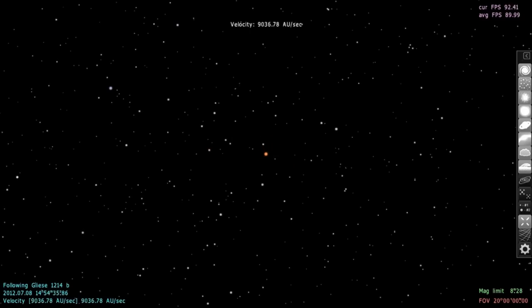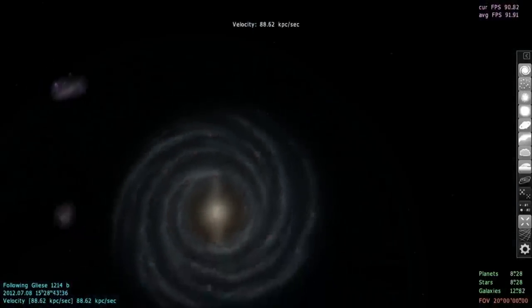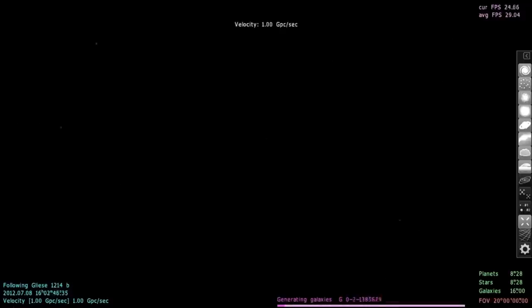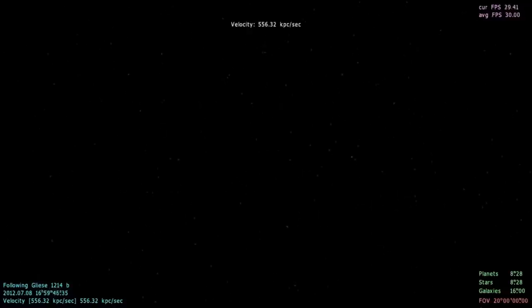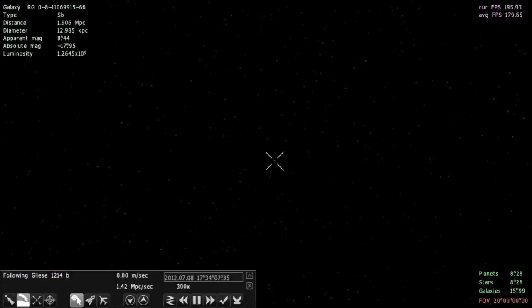Let us zoom out again, because I love this zooming out into deep space. The amazing thing is that you just keep zooming out, and you have so much scope. See, it's generating galaxies in the bottom left. Yeah. Like 1 gigaparsec per second. What have we got? Let's go to this thing. I see it moving. What is this? Let's go there.